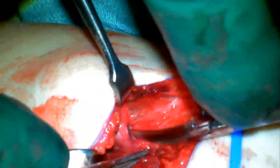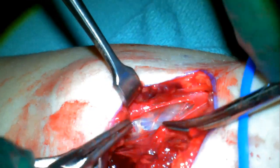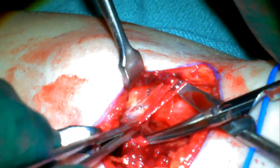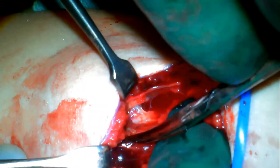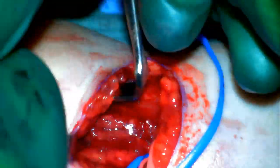Here we're just going back laterally and checking the sirtis again to ensure that all of the sirtis has been released. Because the sirtis is in the zone of injury and is covered in fractured hematoma, it's really not that clear. It takes a combination of sharp and blunt dissection to ensure that all of the sirtis fibrosis has been released and that there are no constricting points on the vascular bundle or the median nerve.